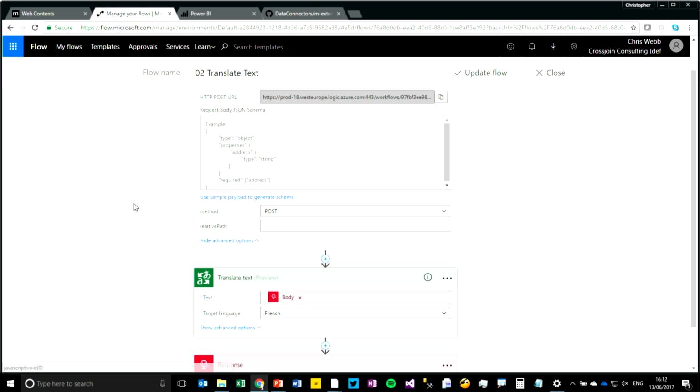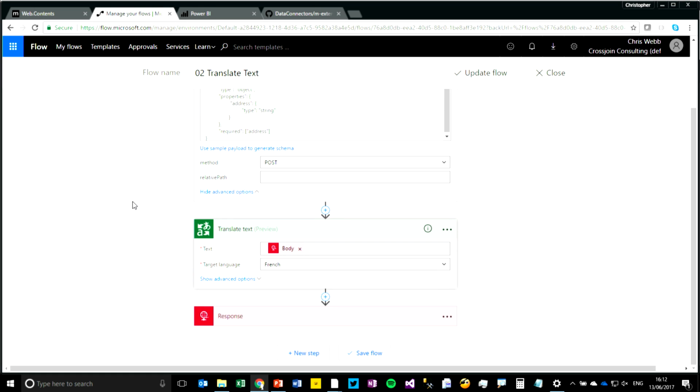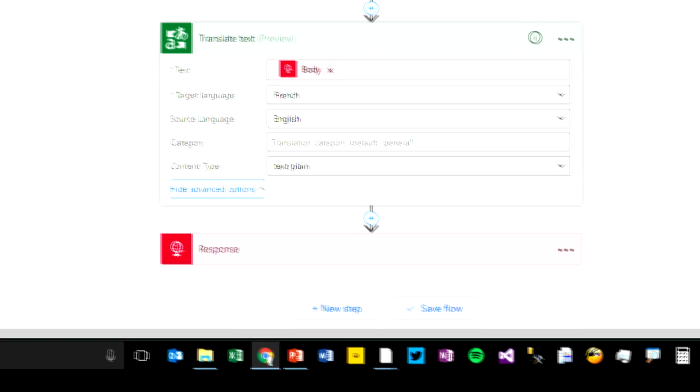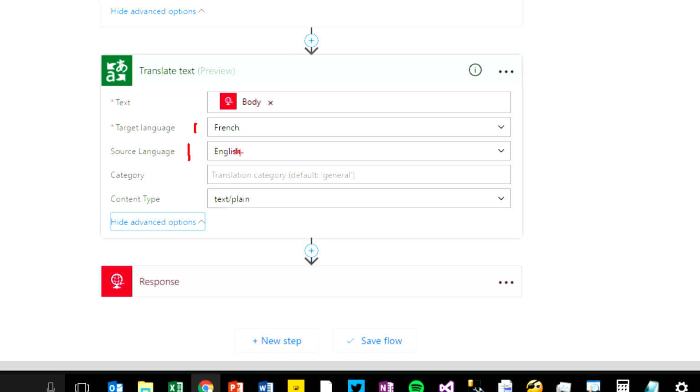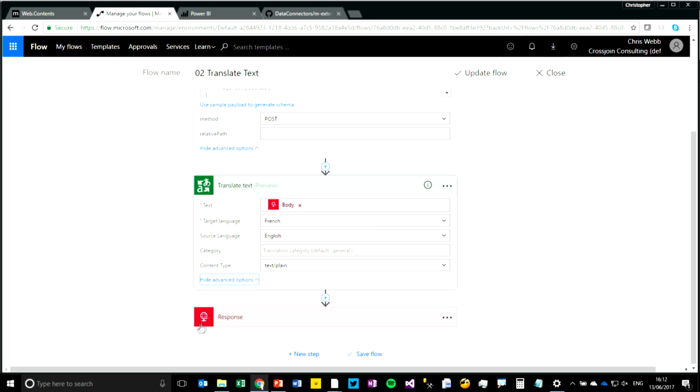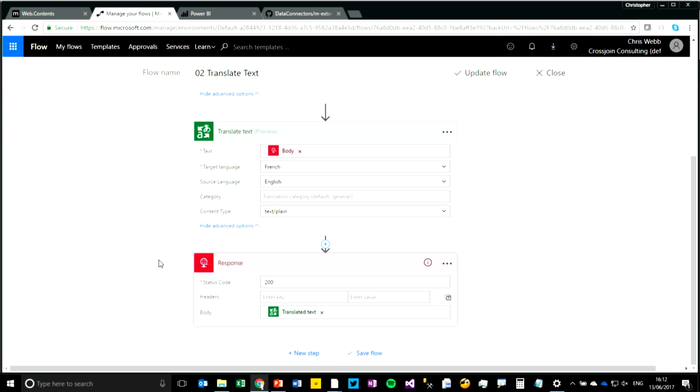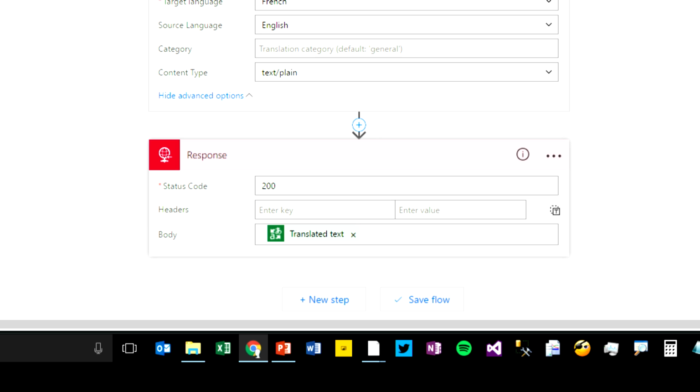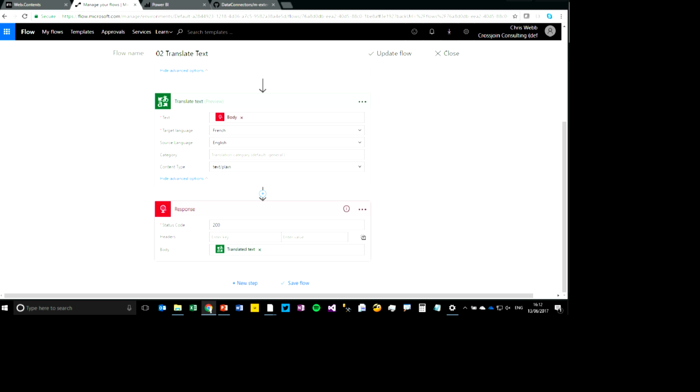And then here in the middle of Flow, I'm calling the Microsoft Translator Service. And I'm saying, well, whatever I'm passed in the body of the request, let's translate it from English to French. I could give it a little bit more of a hint and give it a category, but it's going to translate from English to French, and then it's going to take that text and pass it back in the response. So, nice, easy web service that will take a bit of text, translate it, and give me back the French equivalent.